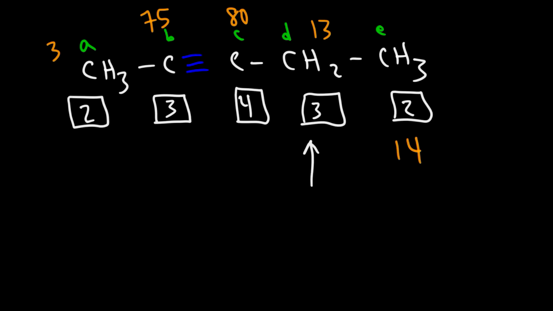Carbon E has a chemical shift of 14. So it's a little bit more than carbon D. So because this is next to an alkyne, the chemical shift is lower. It's been lowered to the point where it's less than carbon E. Sometimes this might be a little bit more. Sometimes they might be the same. There's a lot of factors to consider. But just know that the carbon that's next to the alkyne will be lower than usual.